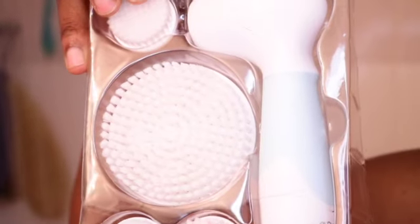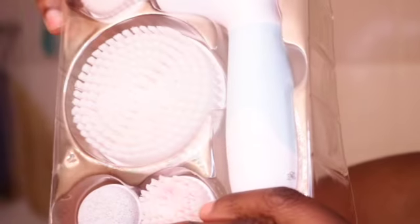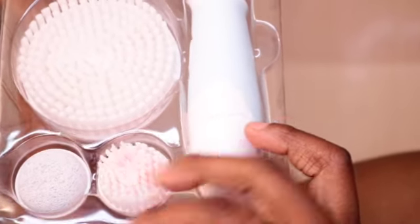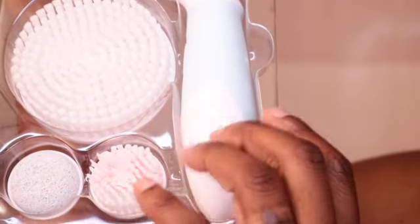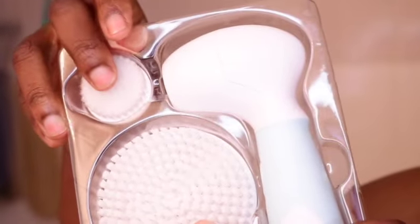So today I have something a little different. I am showing you guys the Radiance Spin-Care System. It has four interchangeable accessories: the facial exfoliation brush, the large body cleansing brush, the facial cleaning brush, and the pumice stone brush. If I'm saying that wrong and botching it, sorry. So this is an everyday system. It is from Duvolle, which is a company that you can get different products off of. I'll link everything down below.